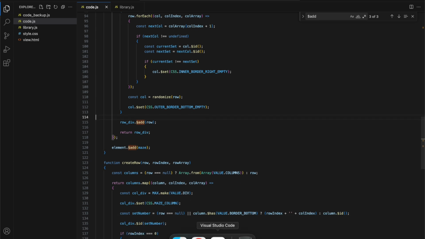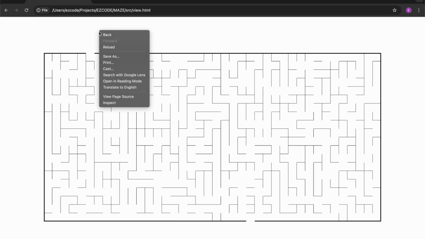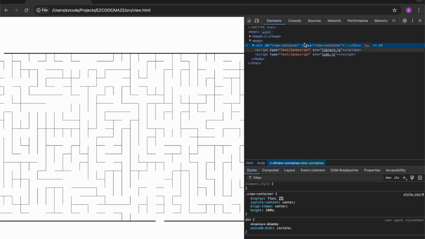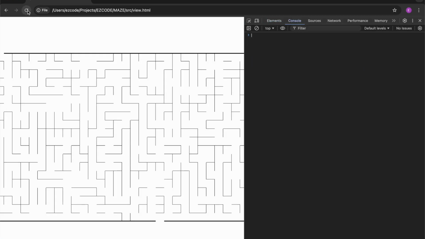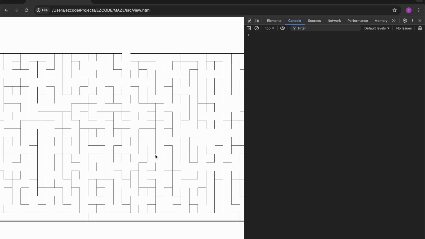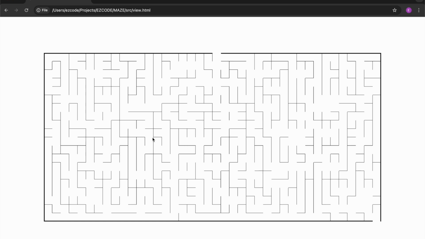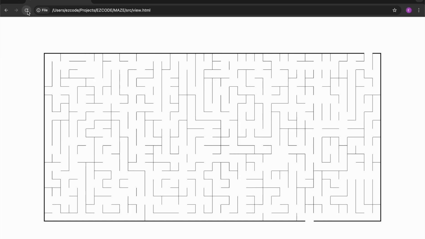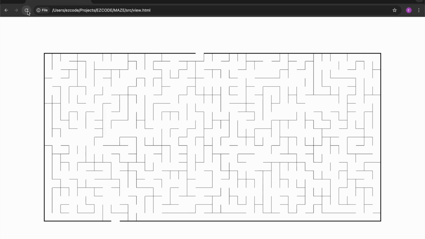And let's go back to the browser. And I'm going to open up the console, make sure we're not tricking ourselves here. And we're going to hit refresh. And I don't see any console errors. I see our maze is working. It's randomly generating as it was supposed to still. And it looks great. So we've completed our maze. Or is it? So let me know if you have or see any issues. We have completed the maze logic for this project.